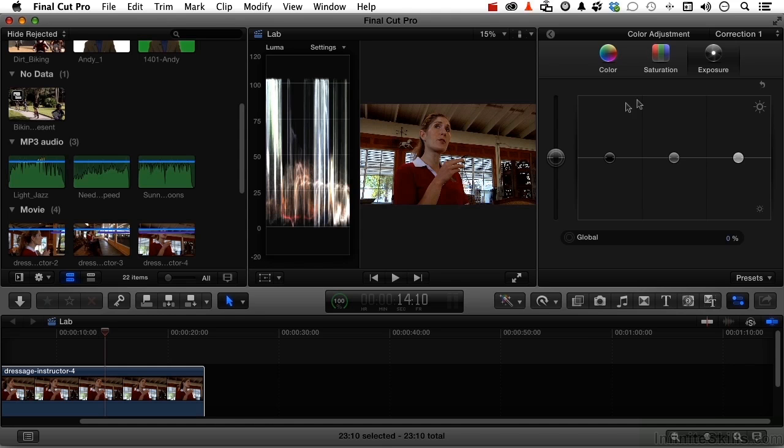Now to do that, I'm going to start with exposure. This is typically how I work. Exposure, saturation, and if I have to, color. In exposure, my goal is to get this information down below 100 without really distorting the image that much. So I'm going to go into my highlights and see what I can do. I can move it down underneath. Now you can see the image too. I like to work with both.